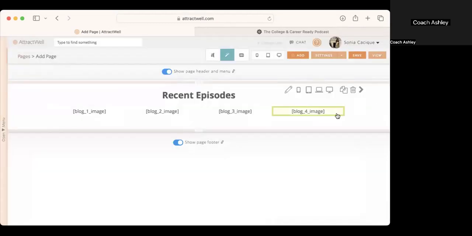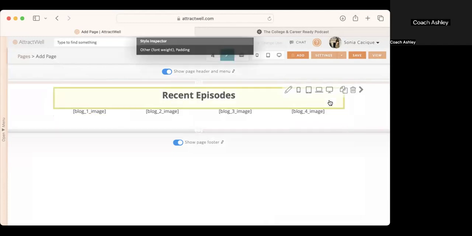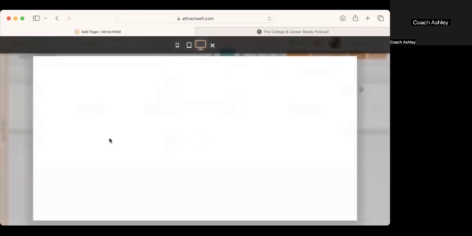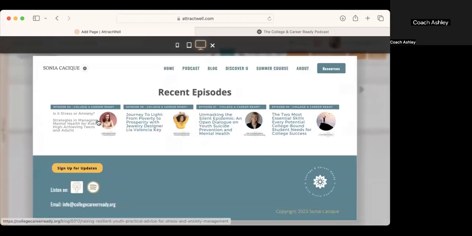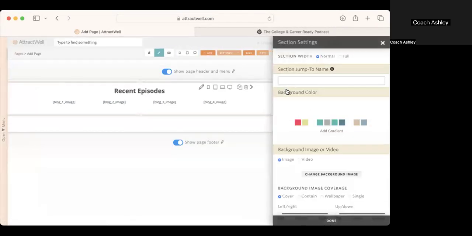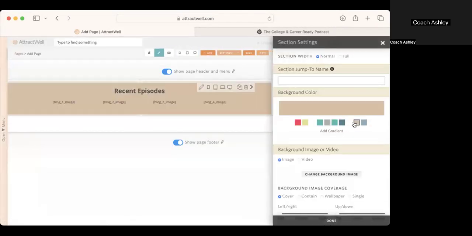Now, let's create more of these. So what I'm going to do, actually, do you see how she uses white as the background for these? And the section background is white as well. And I kind of want these to pop out a little bit. I want them to stand out a little bit more. So let's give the section background here a color like she has on her website.